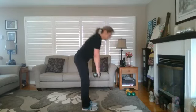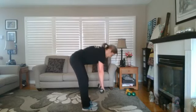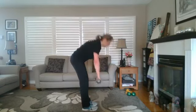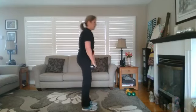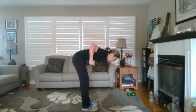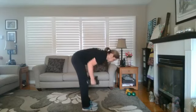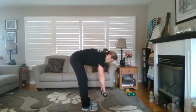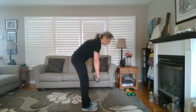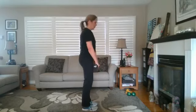If you have heavier weights close by, this is a good move to load up if it's within your abilities. Over, row. As I said, pretty soon I'll be in my gym in the garage, and I've got many more weights, so I hope to be adding more challenge to my workout. If I wanted to right now, I could grab onto a second weight in my hands if I could safely hang on, or I could add some bags loaded with cans.